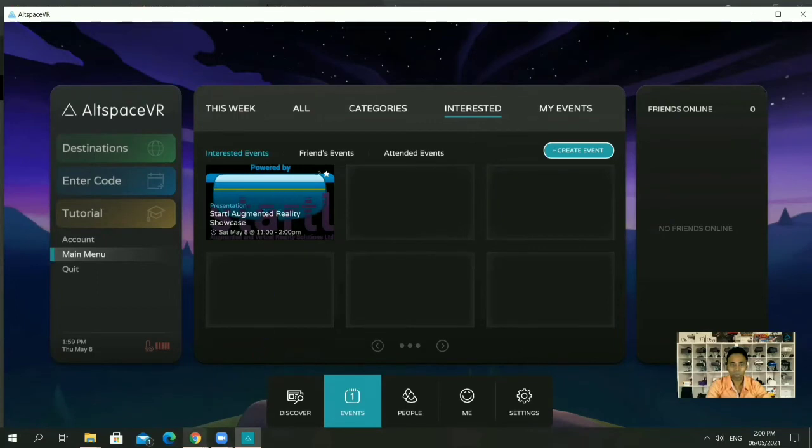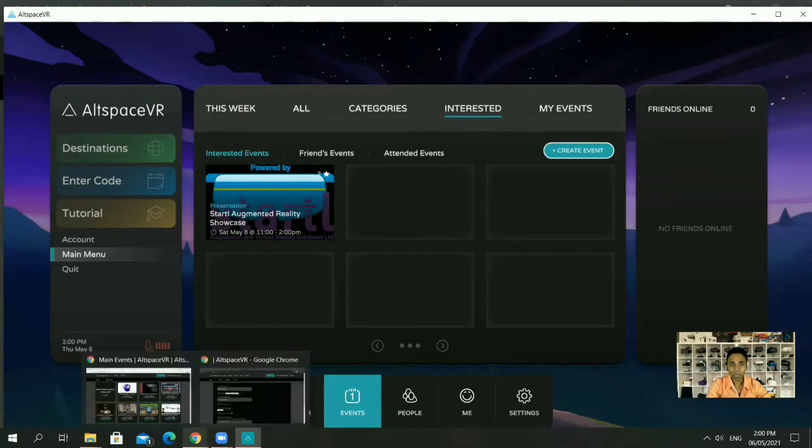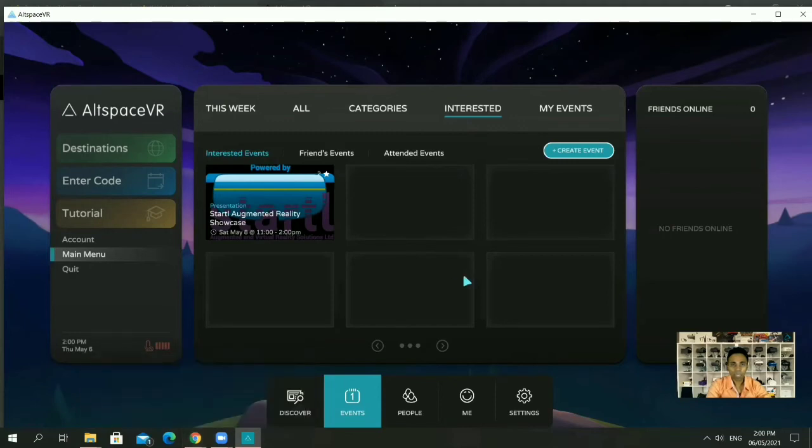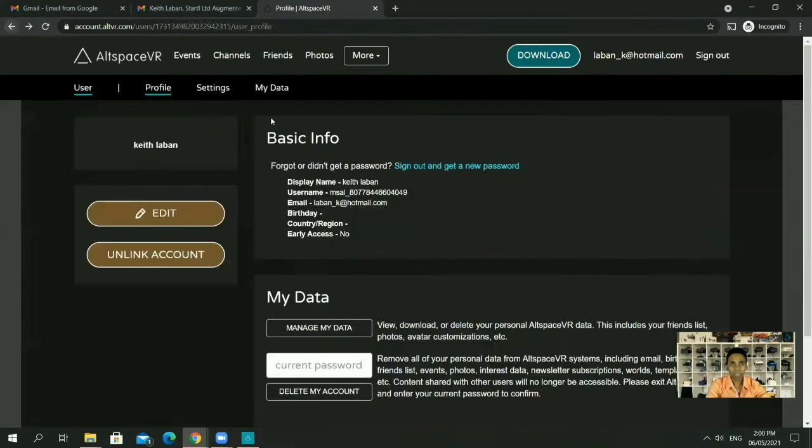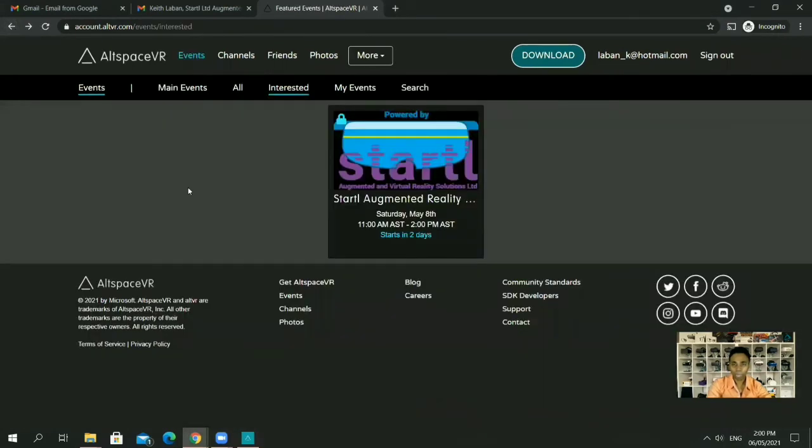Why did it pop up? Because when I went online, I selected that I was interested in the event on the event link. Okay, I chose that I was interested in the event. That's how the event came up in my Altspace.